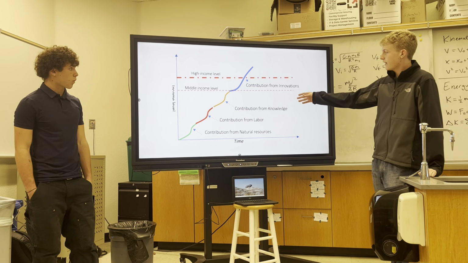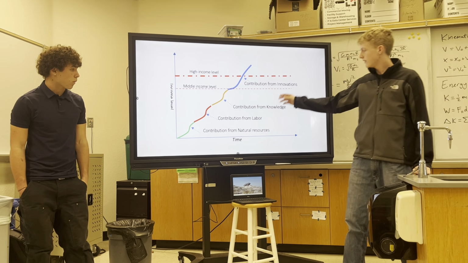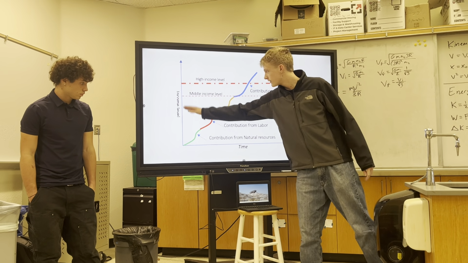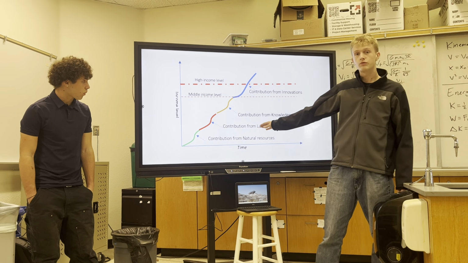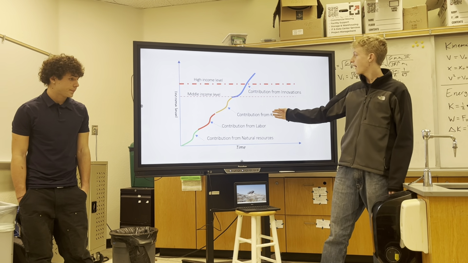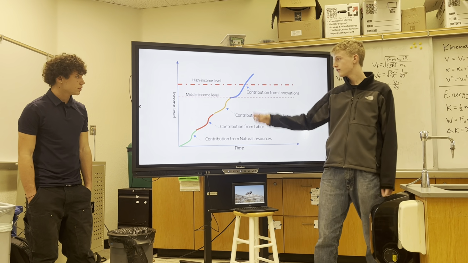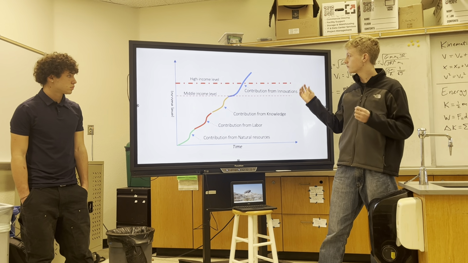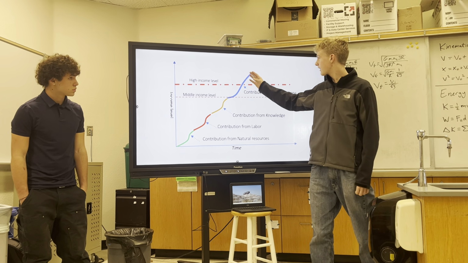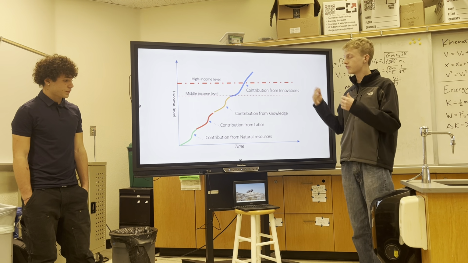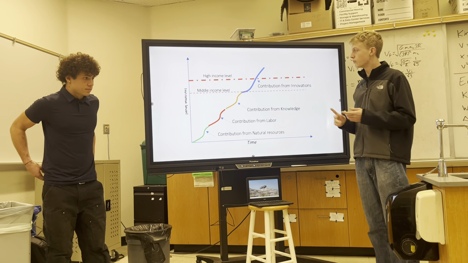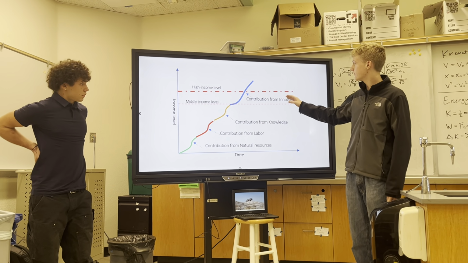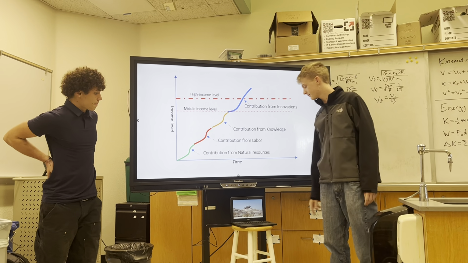And then this is just another graph to really cement in your brain that for countries, the contribution from natural resources usually gets them to this income level, it's a bit cut off. And then the contribution from labor, so having a big population. And then from knowledge, and these are the 3 I's we were talking about. Yeah, which is industrialization, building factories, knowledge from other countries. And then to really break into high income, you need innovations, right? And we have a lot of that here in America, Silicon Valley, even Wall Street arguably, and a lot of more developed countries around the world. And this is something that middle income countries can't do very well.